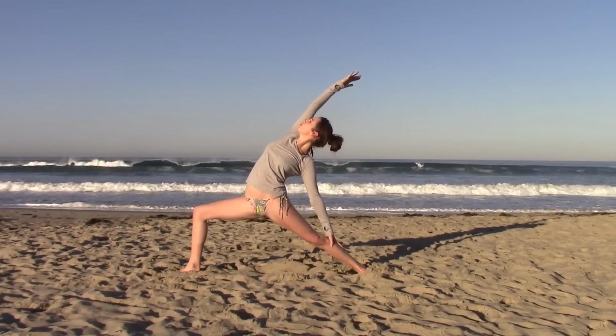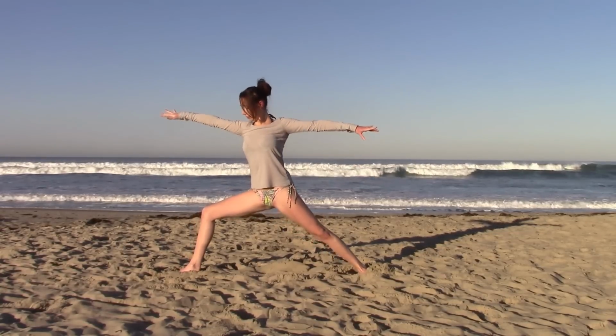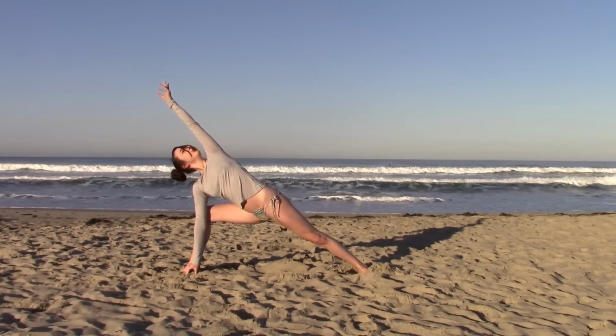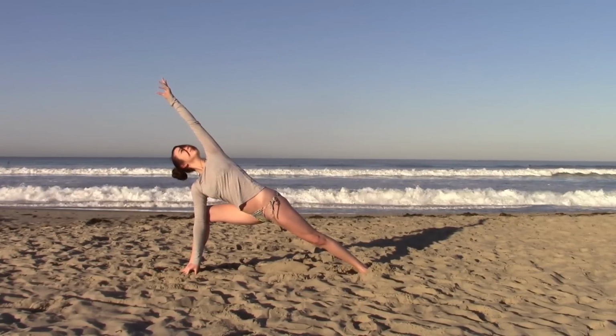Let's come back up and make your way into extended side angle. So drop your right fingertips down onto the ground. Left arm reaches up and over. One diagonal line from your left fingertips all the way down into your left foot. And look up if it's comfortable, otherwise keep your gaze down.